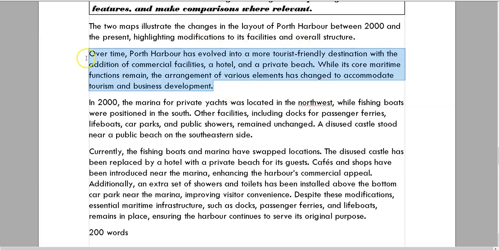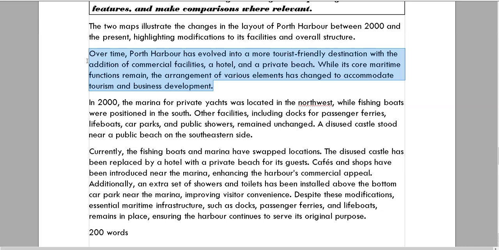Now, you must have your overview. As I keep saying in my previous videos for task 1, you have to have an overview that clearly identifies the main trends and features. So, over the time, Porth Harbour, you can start it with overall, it is clear that, overall it can be seen. Doesn't really matter how you do it.